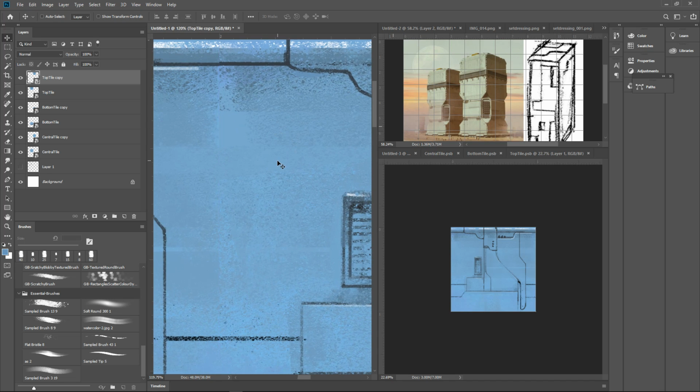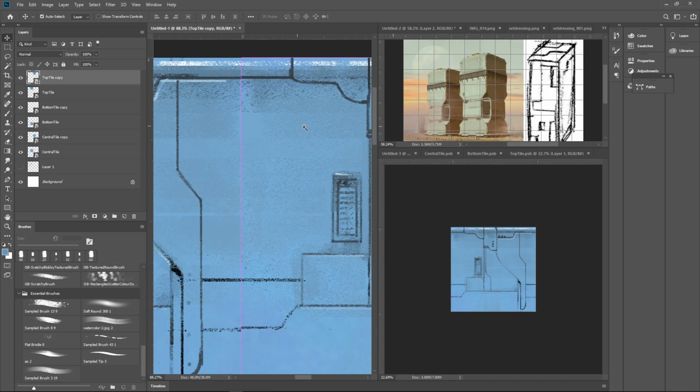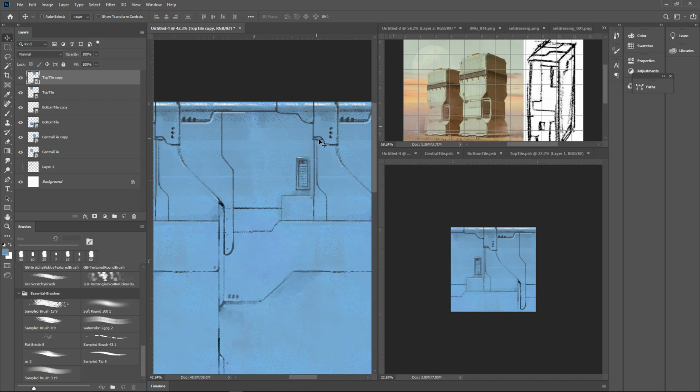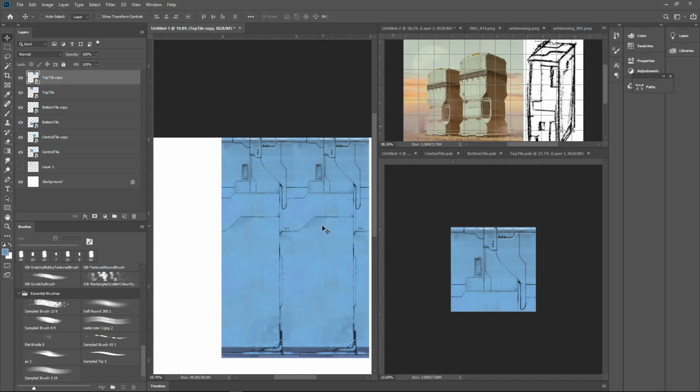Maybe a little bit of a seam going there. We do. Do we? Yeah. So it doesn't quite hook up, but I think we can get away with it for now. And yeah, so that would be a kind of interesting looking block that we could definitely use in our project. And then even extend this further with decals and things like that.